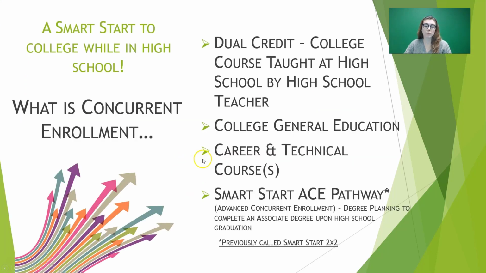Okay, so let's briefly review what concurrent enrollment is. As you can see on the slide, concurrent enrollment could be a dual credit course, which we define as a college course taught by a high school instructor at the high school. It could be a general education course, so maybe a course that's taught online, or maybe a course that is here on our Johnwood campus.